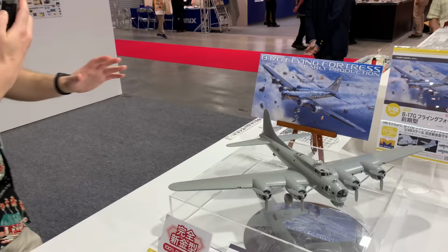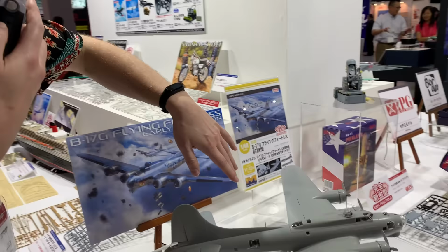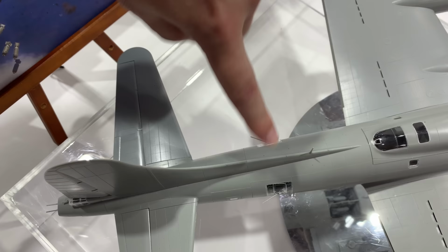So one other thing I wanted to point out about this kit that I've seen other people questioning, wondering if it's going to have it or not, is that this kit does not have staggered waist guns. So both of the waist guns are exactly on the same position. So no staggered waist guns for this kit.